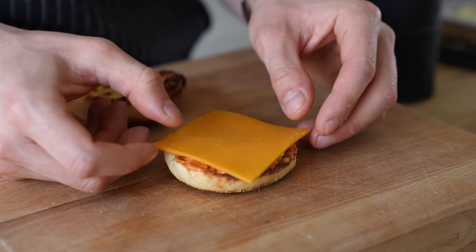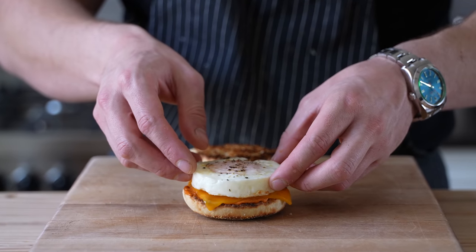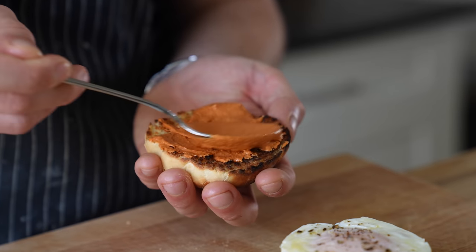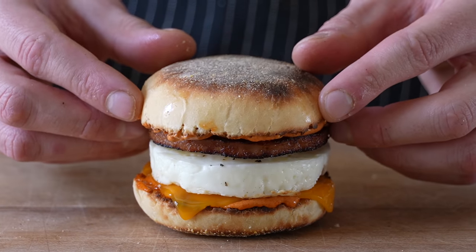I like to brush the cheese with my kitchen torch to get it a little melty. Then add your beautifully runny egg circlet, I guess? Circle? Sauce the other half of your bread, spread it around to coat, add your thyme butter-basted, thick-cut ham. And finally, crown your breakfast king.